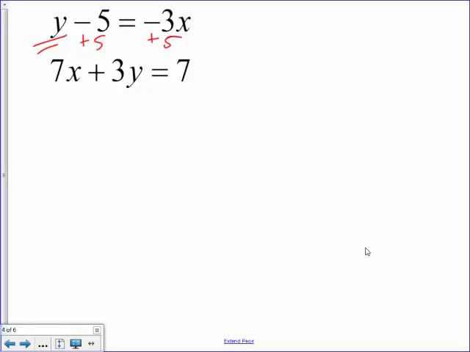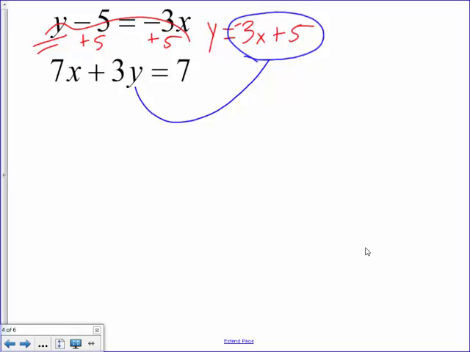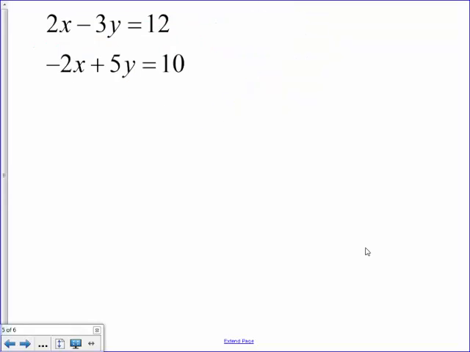So really this equation becomes y equals negative 3x plus 5. So I just replaced that equation. Now I can take this negative 3x plus 5 and plug it in for y right there. And it's just the exact same thing. We solve for x. What do we get for x? We plug it back into either equation, and we finish it off. But just remember, anytime there's no coefficient or really a coefficient of 1 on any variable, substitution is usually the best way to go.